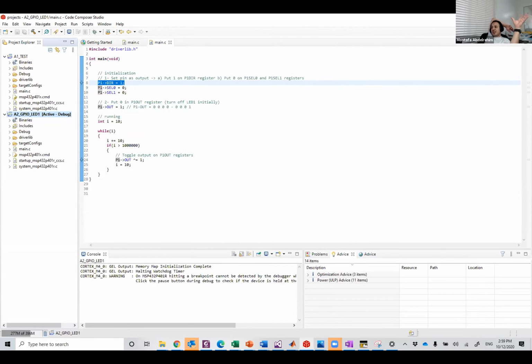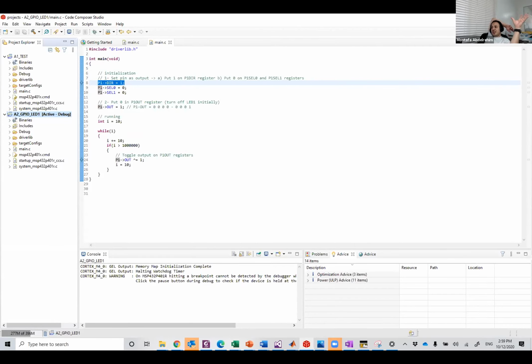Go to Code Composer Studio, the software itself. Share the screen. Okay, so good.